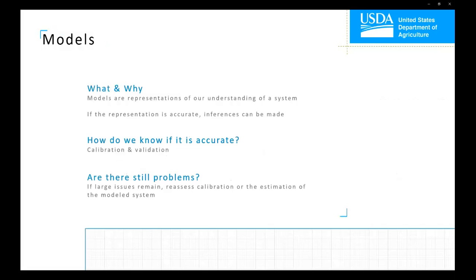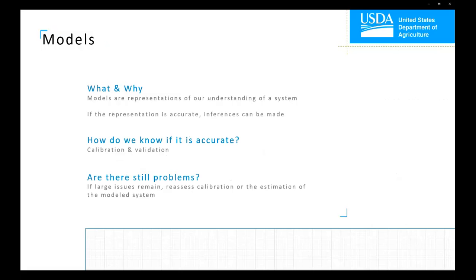Okay, now let's get into models. First and foremost, I don't consider myself a modeler, but now I can say I have some experience with models. Models are representations of our understanding of a system to help us better understand real-world problems. In agricultural science, this could represent a myriad of different things, from a whole farm, one barn in a farm, or a single field, depending on what system the model attempts to replicate.